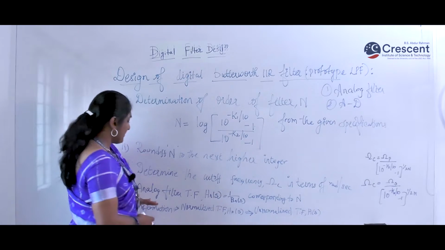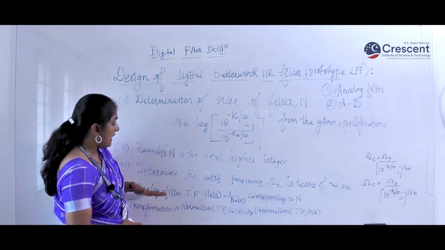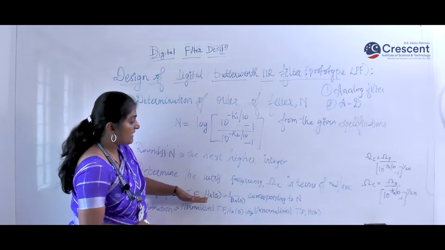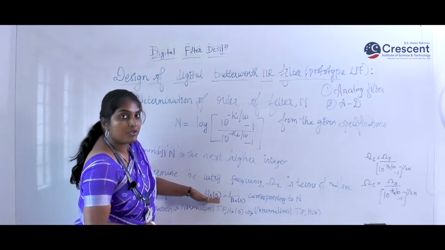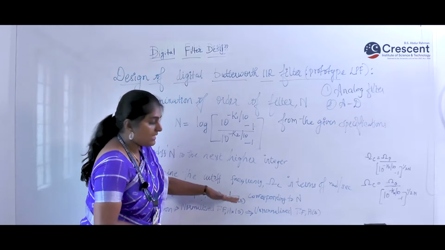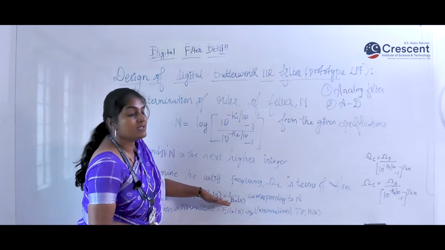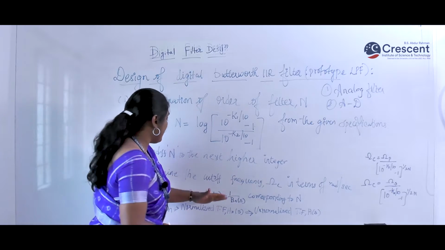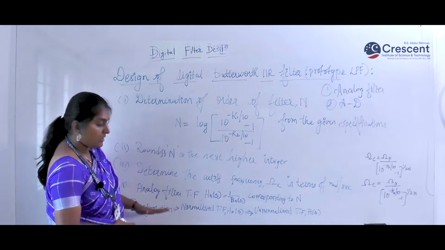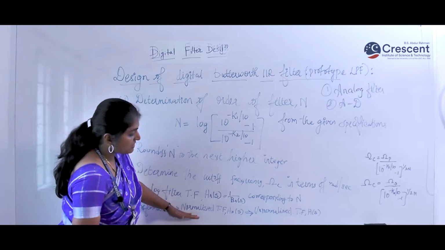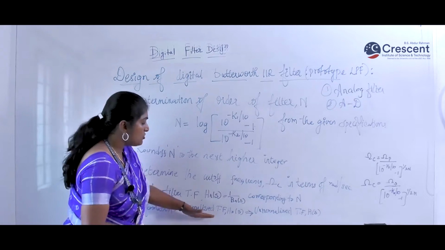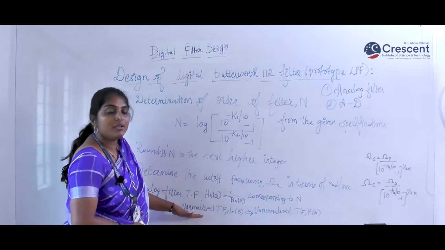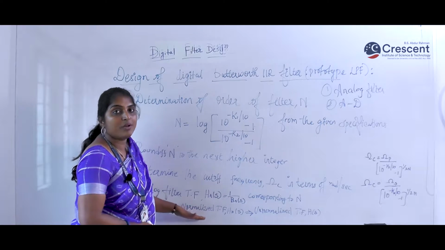The next step is to determine the analog filter transfer function Hn(s), which is given by the relation Hn(s) equals 1 divided by Bn(s). This is a polynomial equation which will be discussed in a later session. And the final step is to convert the normalized transfer function Hn(s) to the unnormalized transfer function H(s). The normalized term is with respect to the 1 radian cutoff frequency, that is, 1 radian per second.